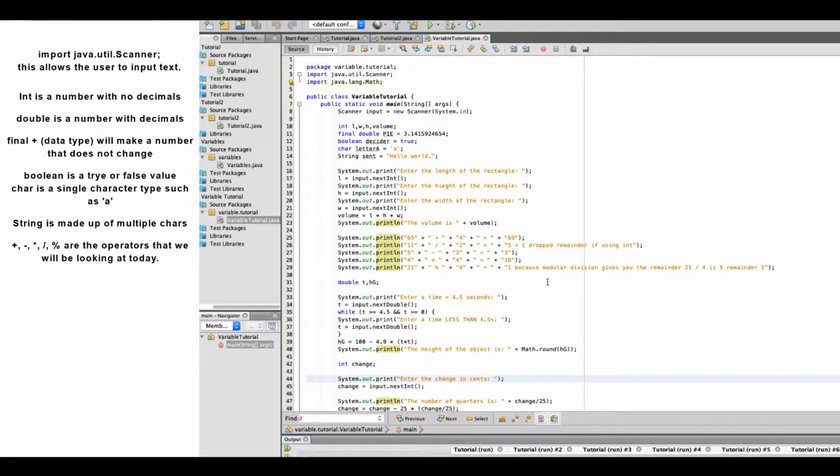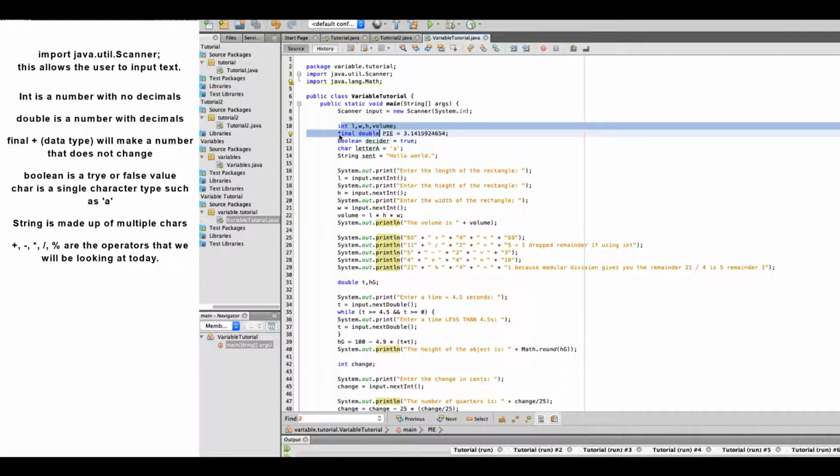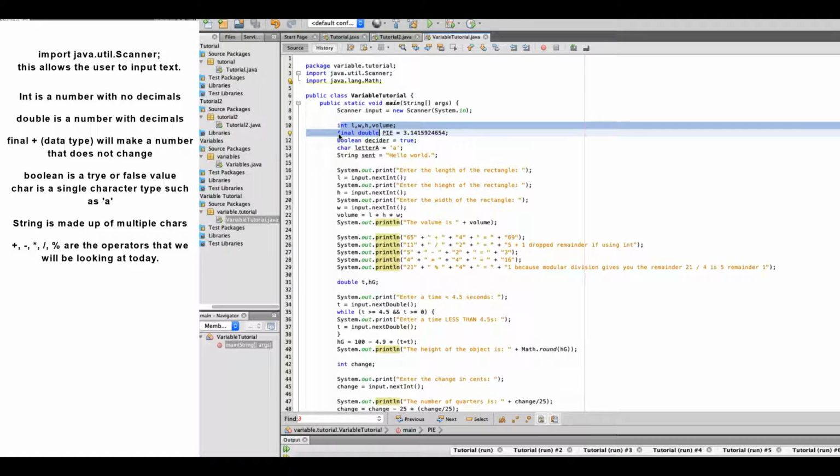I hope this little variables and constants tutorial helped you out. So just to recap what we talked about: the integer, the double, the constant, which is just the same thing as a double, but basically you can't change it. So is there a purpose for it? Maybe. I'm used to using a double and not worrying about it, but I think it's a good habit to get into, making it a final and using it as a constant, just to make sure you know what your constants are.